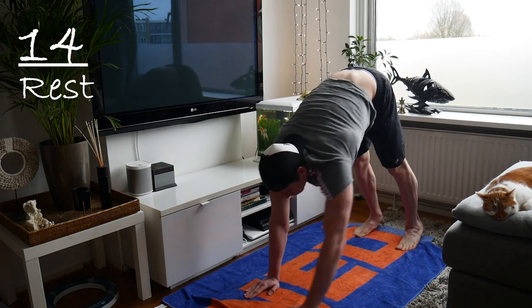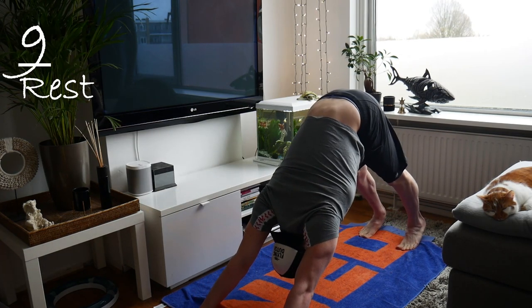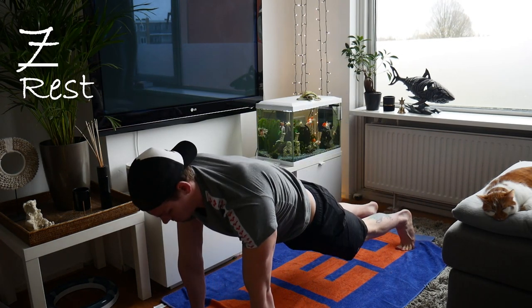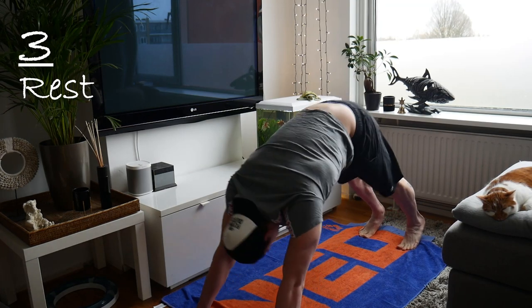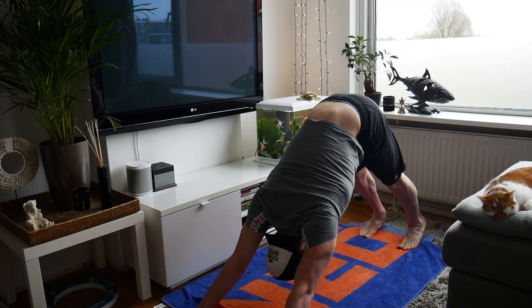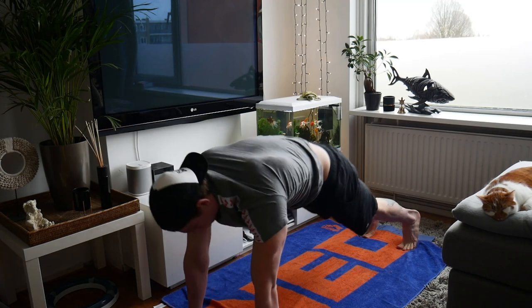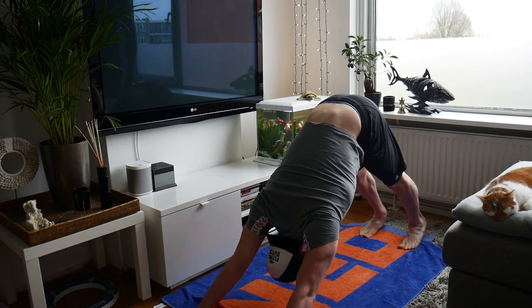From here, you're gonna walk with your hands into a plank position. Make sure to keep your shoulders pressed out slightly, your hips slightly elevated. And we're now gonna go from a plank into a hook position, or downward dog, I think it's called. And back and forth, holding every position for a few seconds. Breathing deep in, breathing out, and holding it.